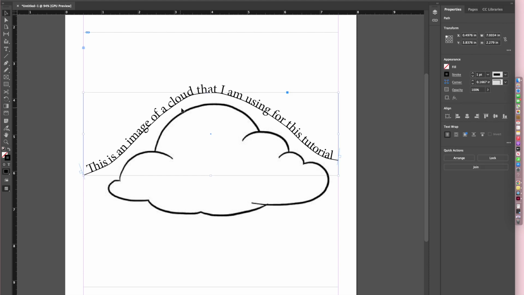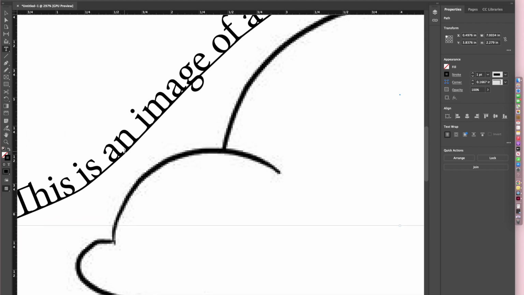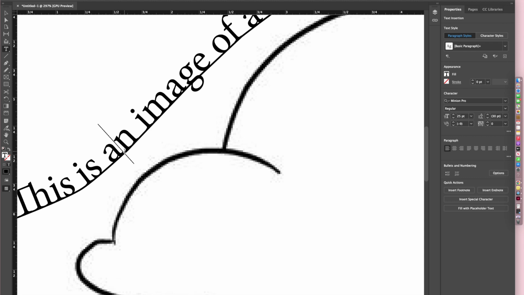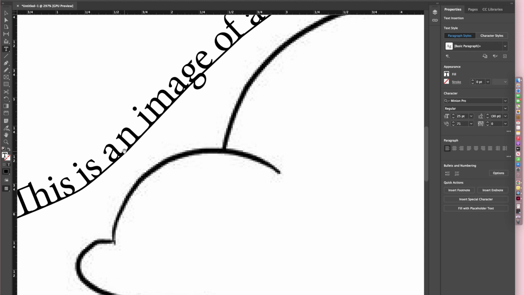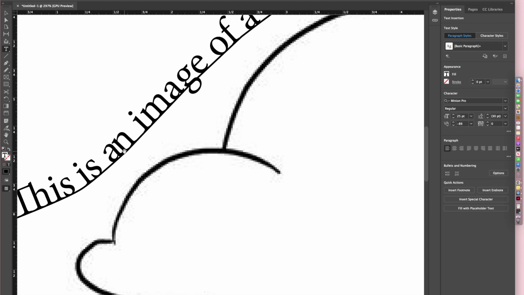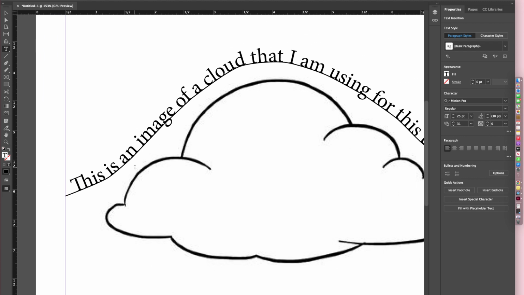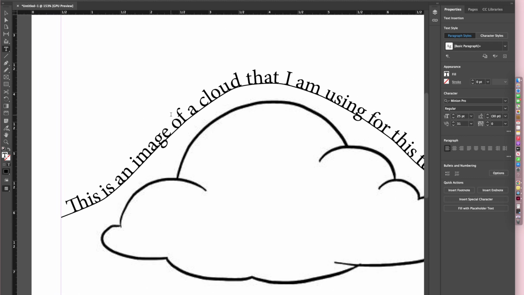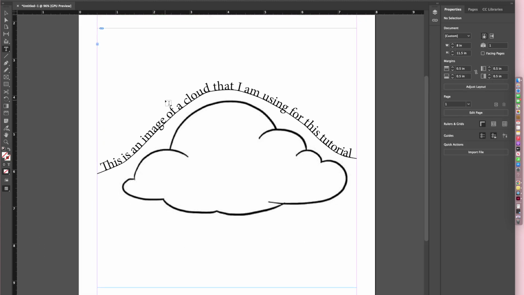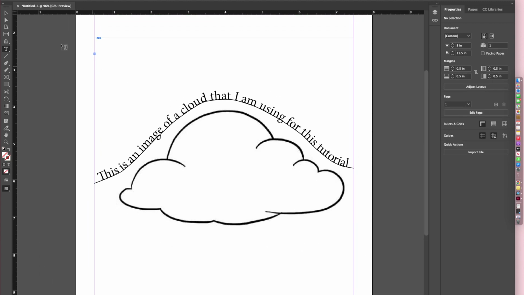And there also is one more way that you can kind of edit and manipulate this path. So if you zoom in, and then just with the normal type tool, if you just use your cursor, click wherever you want. Here I'm holding down the option key and using the left and right arrows to shift the leading. So you can do that manually as well if you like.